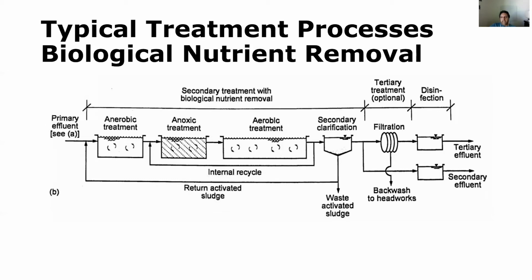All right, so another variation on this type of biological treatment process is what we might do in the case where we need to achieve lower total nitrogen concentrations. Okay, so based on what you know about the nitrogen cycle, you know that if it's excreted in the form of ammonia nitrogen or urea, for example, it rapidly decays into ammonia nitrogen, and that ammonia can be converted to nitrate in an aerobic environment. So if we have aerobic treatment here, we would have that conversion from ammonia nitrogen to nitrate.